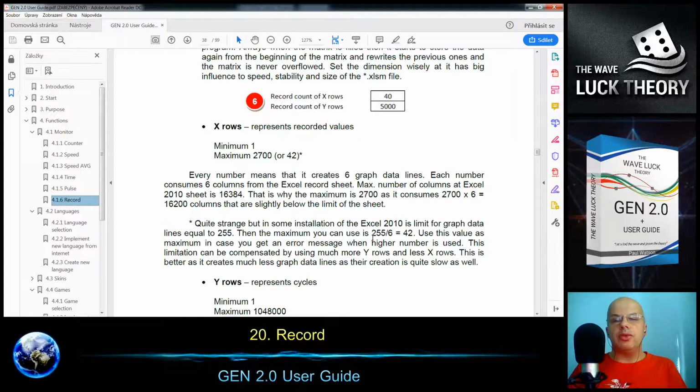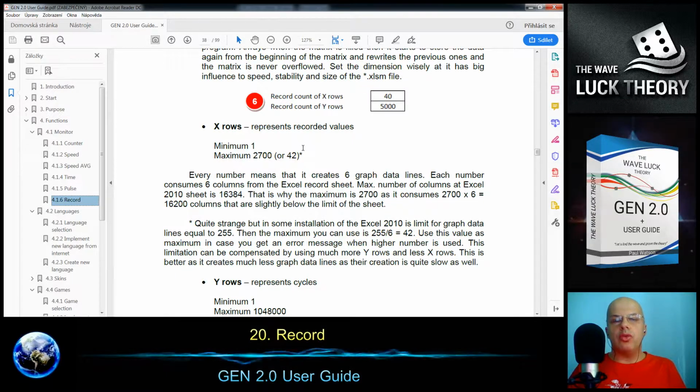So 255 divided by 6 is 42. So if you put more there, if your Excel will not support it, you can end up with error that it will not load all the lines. So it's about to check it with your version.